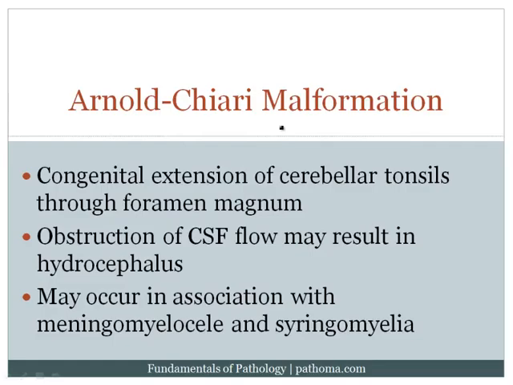Now, Arnold-Chiari malformations can be divided into type 1 and type 2. In type 1, there really are no symptoms. However, in type 2, you can get obstruction of CSF flow. Recall that the fourth ventricle is right here, and so you can get some compression resulting in obstruction of the CSF flow. So if there's obstruction of the CSF flow, that could result in hydrocephalus. That's an important association with Arnold-Chiari malformations. In addition, a very high yield association is that you can also see meningomyelocele with Arnold-Chiari malformation along with a spinal cord lesion called syringomyelia. And we'll talk about syringomyelia in just a few moments.